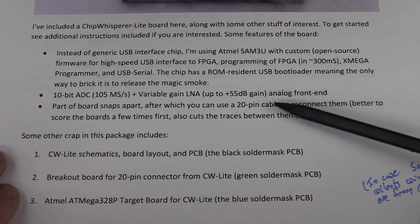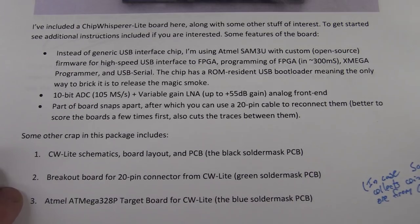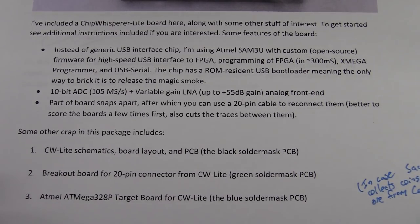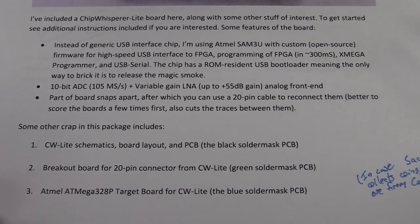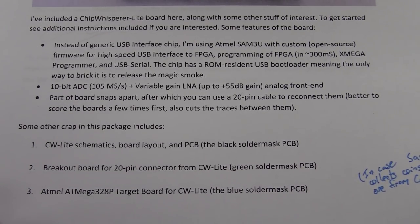It can do all sorts of amazing things — crypto analysis for decoding encrypted stuff in chips, using power rail analysis. I think he's got a video showing cracking 256-bit encryption using power rail analysis — absolutely unbelievable stuff. So definitely check this thing out on Kickstarter — links down below. Thanks Cole.